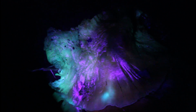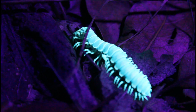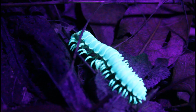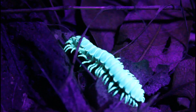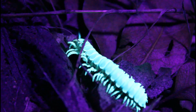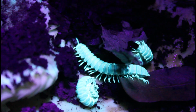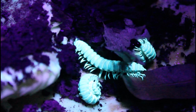Glowing mushrooms. Glowing centipedes. Look at that. Look at his little feet moving. Oh my gosh, he's so cute. Look at him glow. Oh my goodness. So magical. Glowing centipedes. Oh my gosh, look how cool that is.